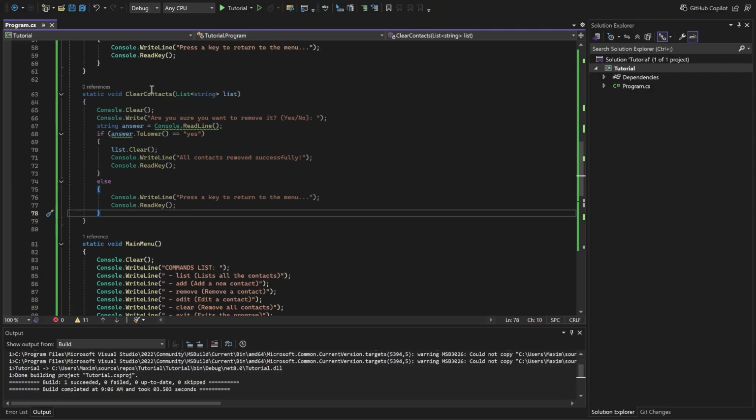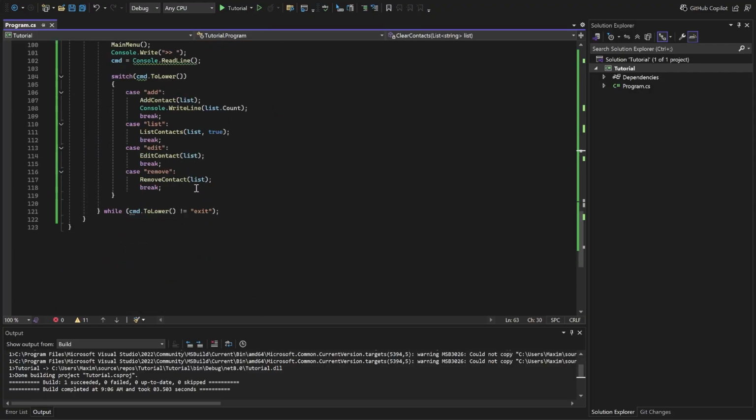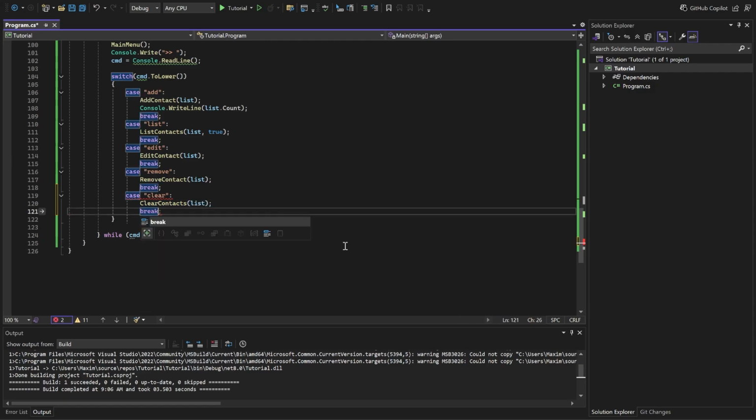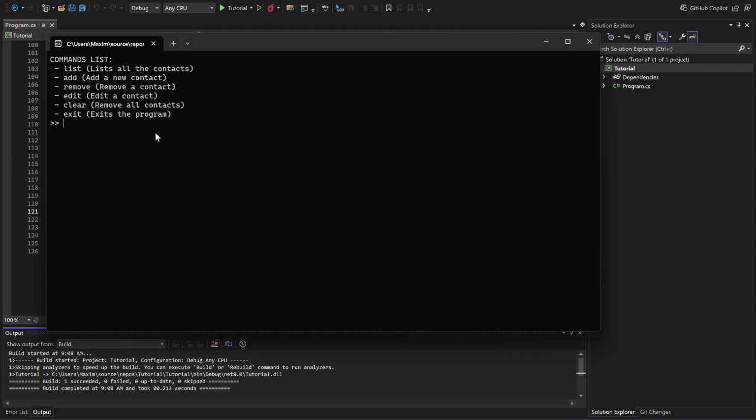Let's see if it works, but firstly we need to add this as a command over here. Case clear contacts list. Let's add a few numbers firstly. Let's list them. We have 3 numbers. Now let's write clear.